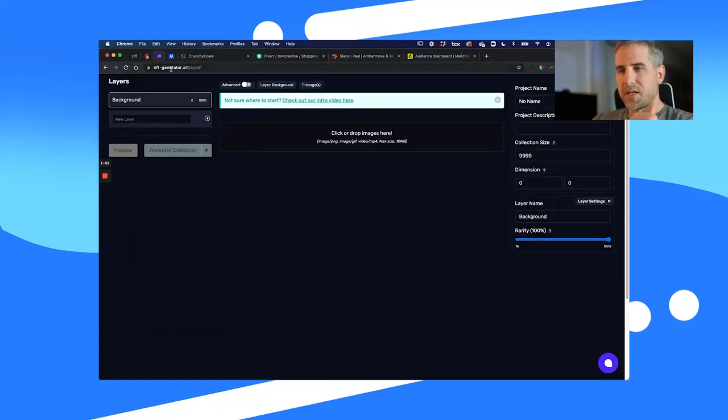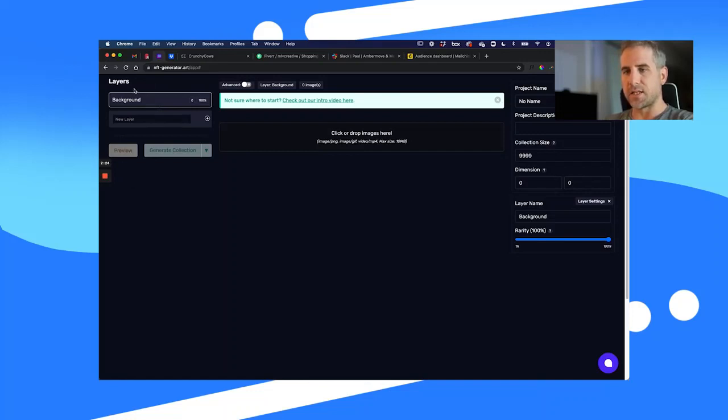Go to NFT-generator.art, and some people have been telling me that this URL doesn't work perfectly, so what you're going to want to do is Google NFT Art Generator or NFT Generator Art with spaces in between, and then on Google go to that link. Somebody created this and sent me this link. I'm not a developer on this site or anything, but I do chat with the developer and send him feedback, and we go back and forth to try to improve it. So let's go through the interface really quick.